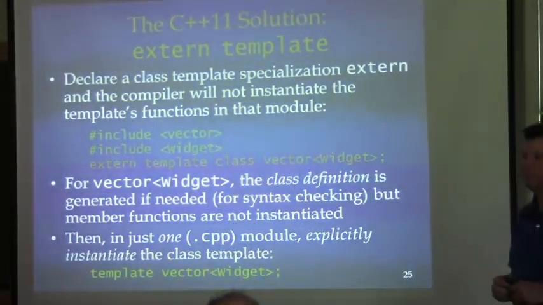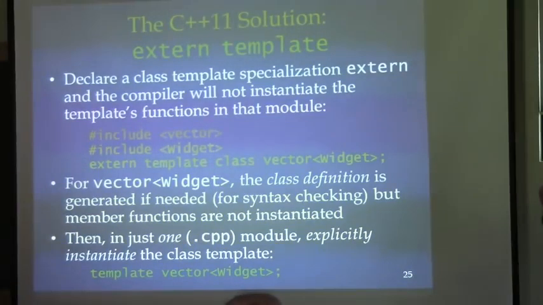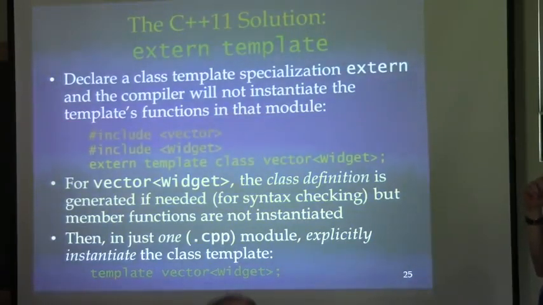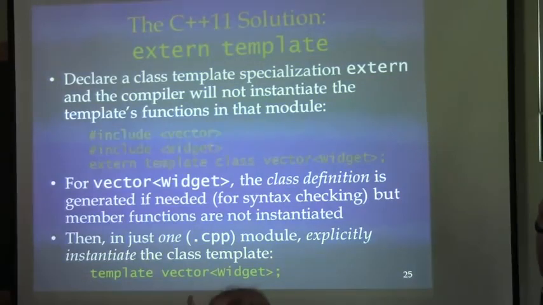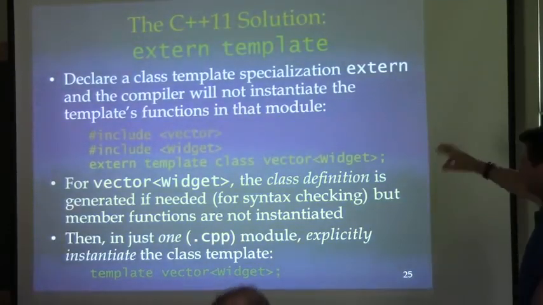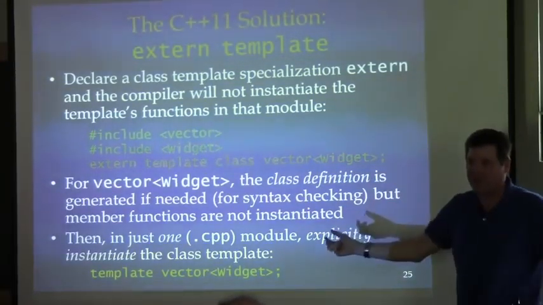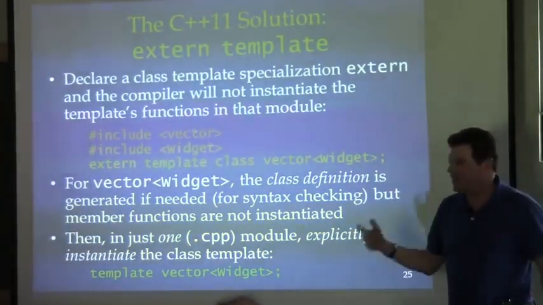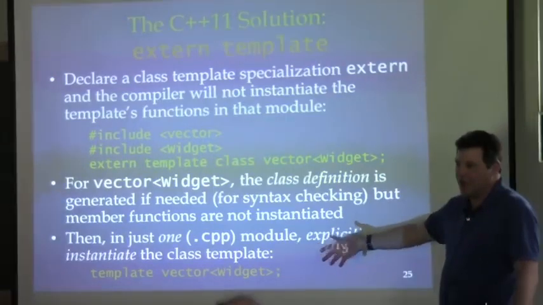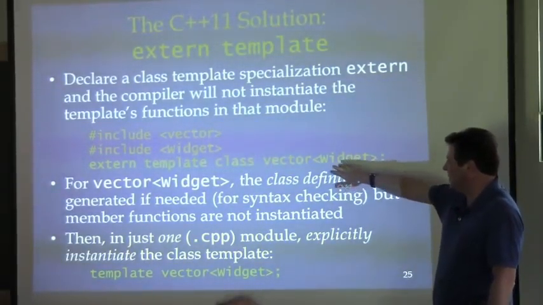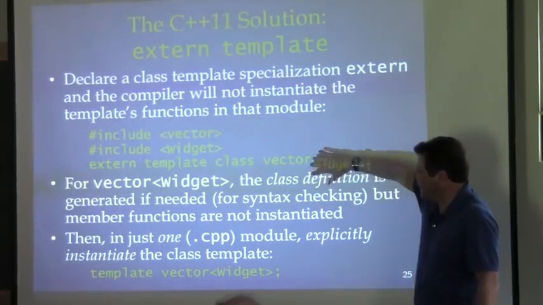If I'm understanding correctly, if I had a header file that had that extern template syntax in it, and then in my, say, CPP file that included that header file, I say template vector, that effectively overrides the extern. Right, yes. Which is why I was saying you can have both of these, just like you can have an extern int x and then say int x right afterwards. That's perfectly legitimate. So I presume the system is the same here.